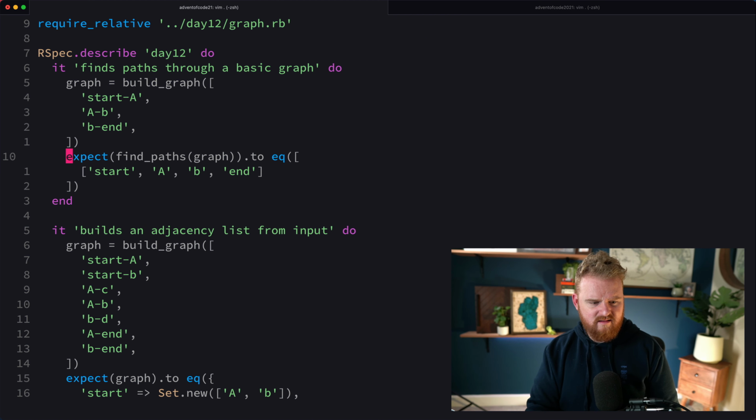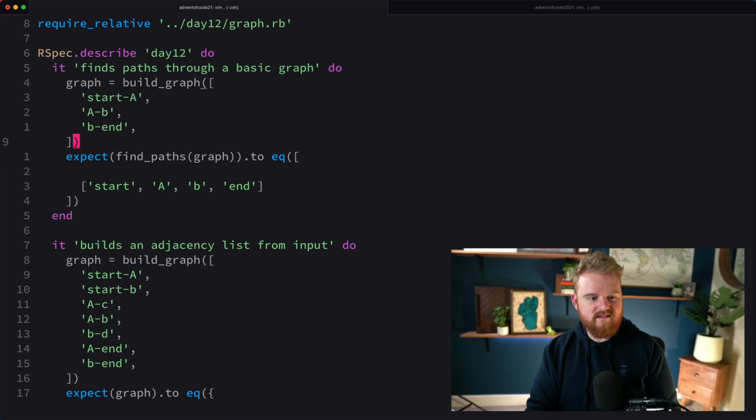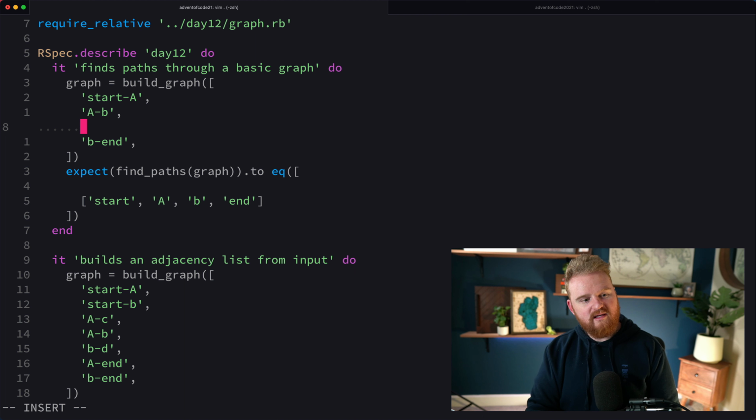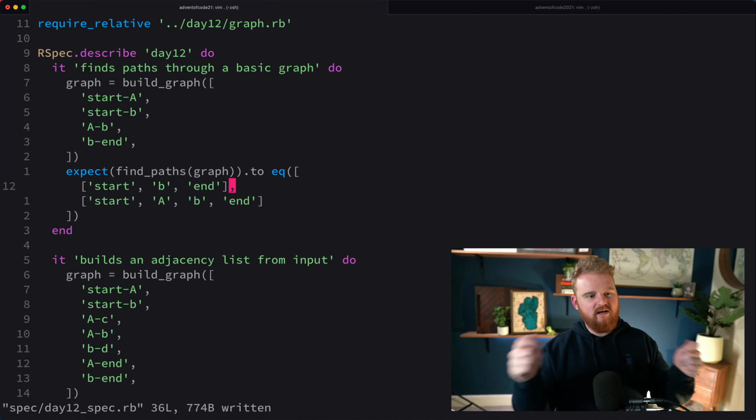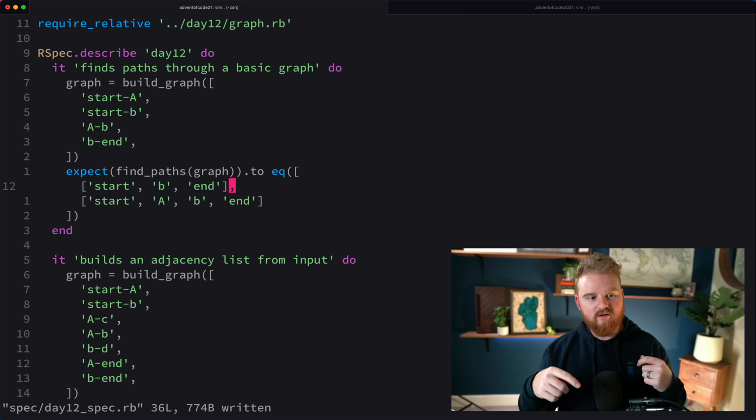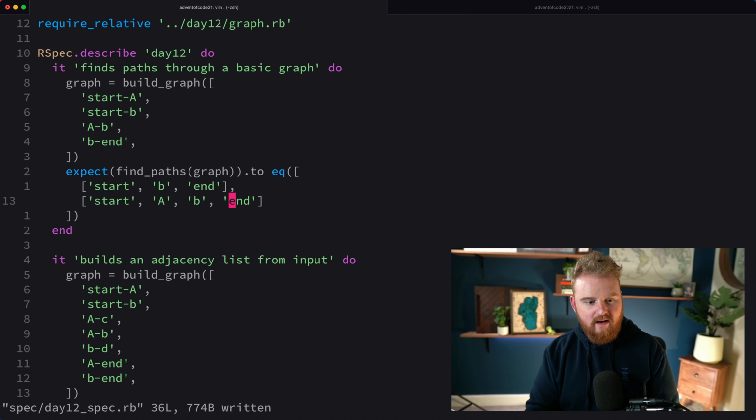That seems too easy. All right, so now let's make it more complex, and let's make it so that we can go through A or B. So start points at B, and then we should get a couple more interesting paths here. So start, B, end. And also we didn't talk about the case where you can repeat visiting the uppercase letters.